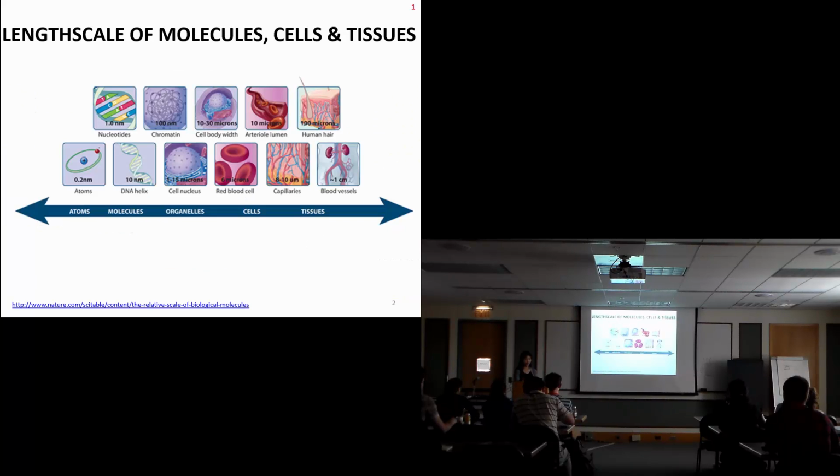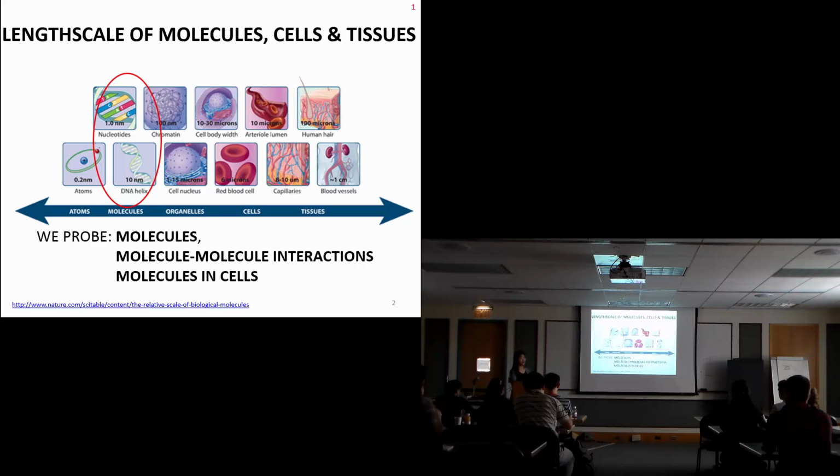Okay, so here's the scale map. It's probably too small of a font. So we start with atoms at tenths of a nanometer. Then we go into nanometer scales of nucleotides and nucleic acids, and then of course in nanometers and microns we have some organelles and some cells, and then we go into millimeters and centimeters where you're talking about tissue. The scale that we are at is right here, pretty much the single-digit nanometer scale.